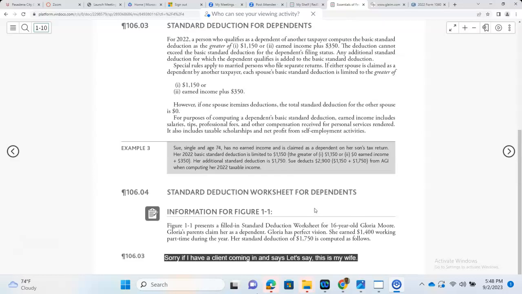So if I have a client coming in, let's say with his wife, and a 16-year-old child working somewhere, making some money, I say okay, we have to file your taxes, but ask your 16-year-old to come back with his W-2 and we file his taxes also. At that point we go with these deductions. Of course, the software will do it for us. I'm not going to enter anything like that. I'm just going to enter the W-2 information and answer the rest of the questions. Did someone claim you as a dependent? Yes, right? All those questions are important.